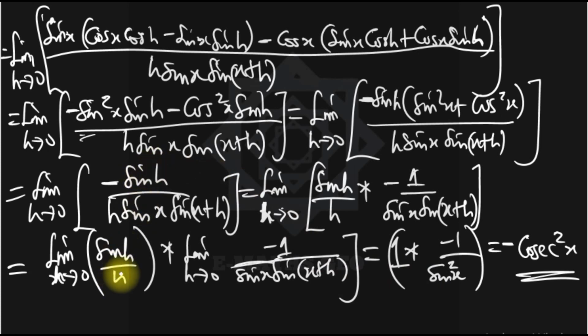So the key point here is that I need to know this special limit. We apply L'Hopital's rule. Once you substitute and get 0 over 0, which is an indeterminate form, we differentiate up and down and substitute. If you differentiate sine, it gives you cos. If you differentiate h, it gives you 1. So before you substitute now, cos 0 is 1. So that's how we got 1. So that's a very tricky question. Thank you.